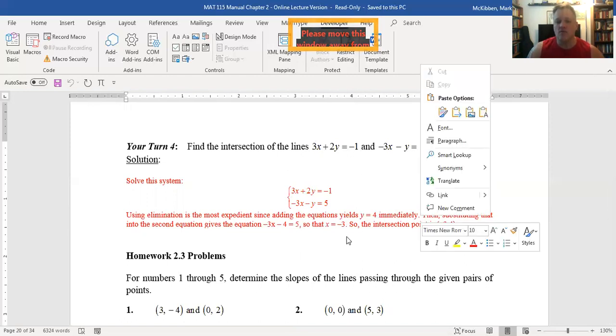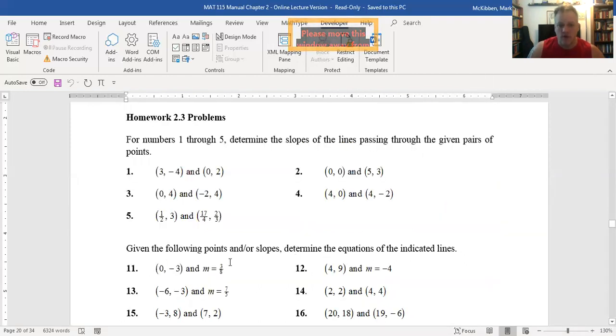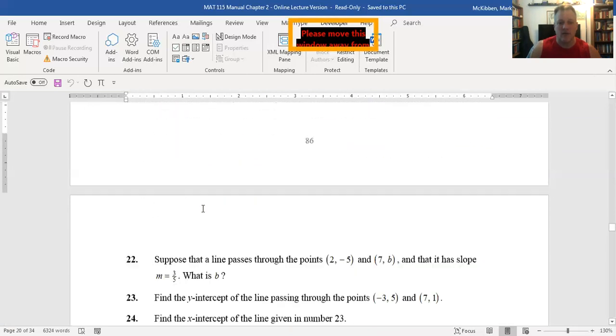All right, so go ahead and try these out. You'll notice here that, depending on what version of the manual you have, there might be a gap in the numbering. That's just a typo. There's nothing missing. Don't worry about your missing 6 through 10 if you happen to be. It's just a numbering issue that I had. So sorry about that. But go ahead and try these problems out for homework and see how they go.